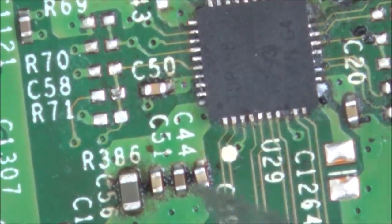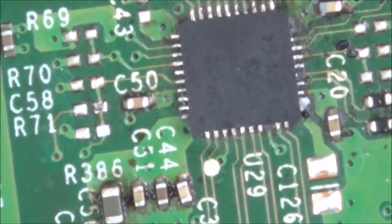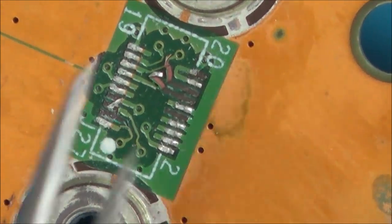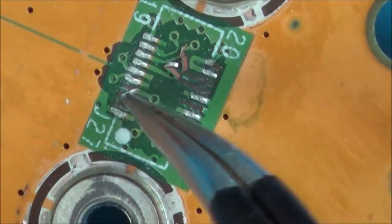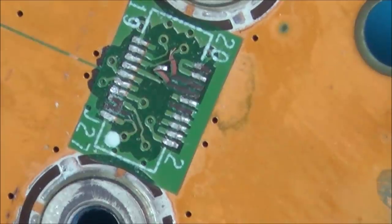Let's have a look inside it. Right, that looks fine, doesn't it? And that looks fine as well. So I know that the circle here goes to the circle on the chip here, so I don't need to write down which way round it goes. And this was the Lego type connector that came off. So it looks like we've got that pad goes down there. Let's get some different tweezers.